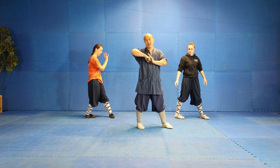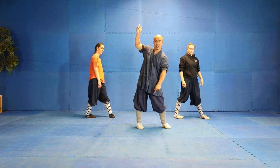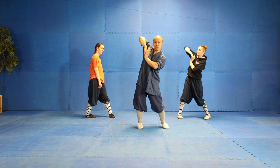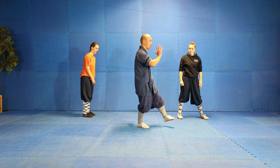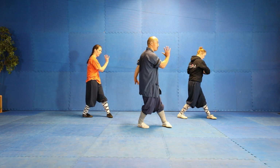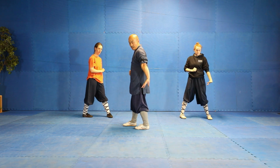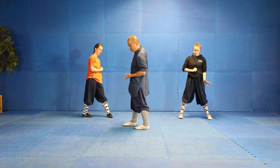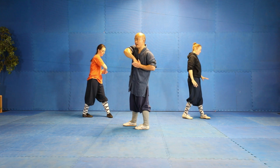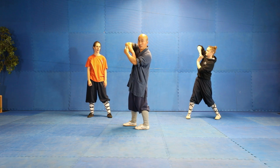That is why we did the elbow earlier, because we need to use our elbow to strike upwards. At the same time, your body needs to sink low, and when you go up, this is when your elbow strikes. I will do it step by step. After my left foot lands, my right hand changes to a fist. My left hand, from this position, pushes up like this, and at the same time I push my elbow upwards, which gives you a little extra power or support to strike your elbow upwards.